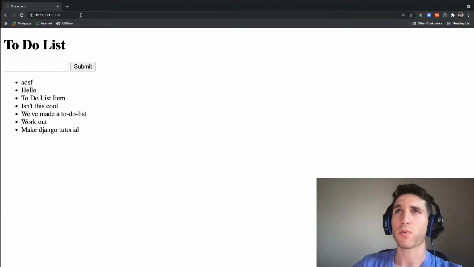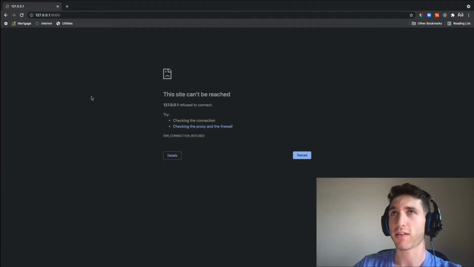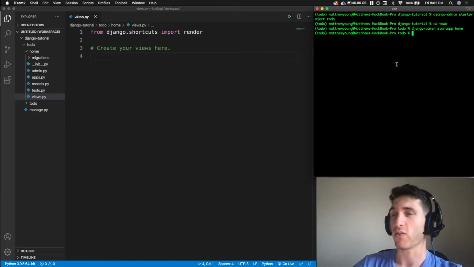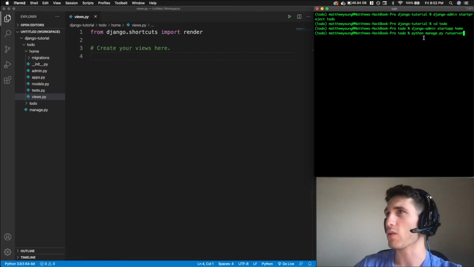So right now, if we were to refresh this page, we would notice that nothing is going to happen, and that is because our Django project is not running. In order to run our project, we'll want to say python manage.py runserver. And this will only work if you're in the same folder where manage.py is. This is really the path to manage.py. I'm in the Steam folder, so the path to manage.py is just the name of the file, manage.py. So python manage.py runserver.